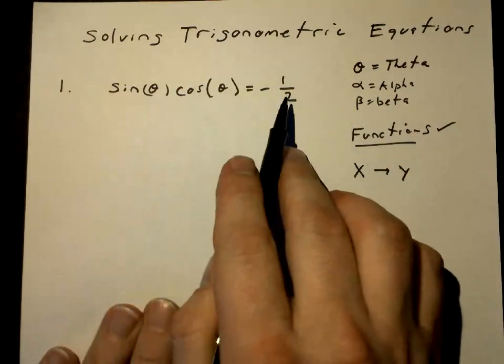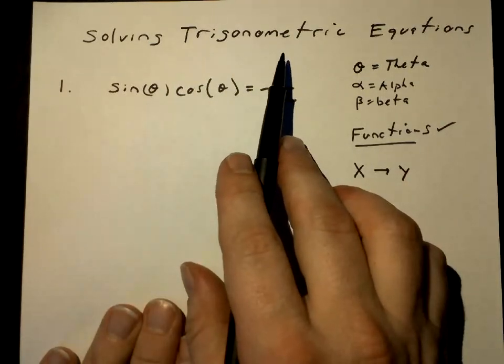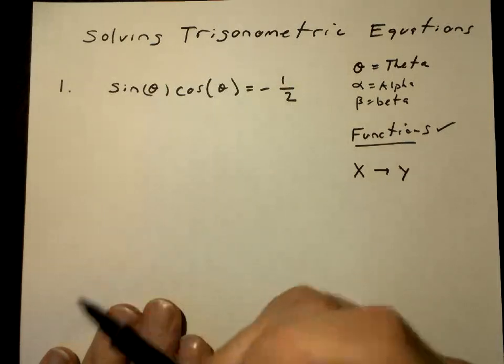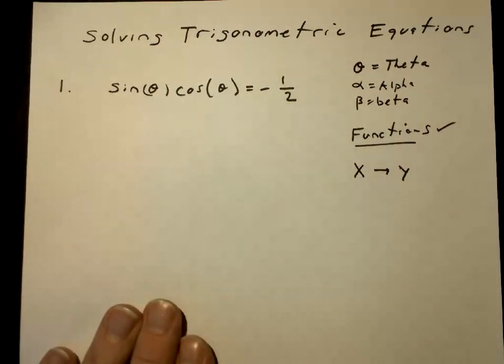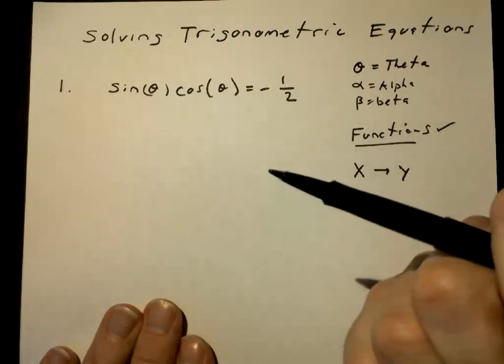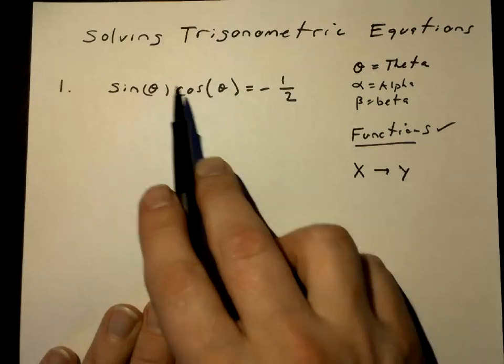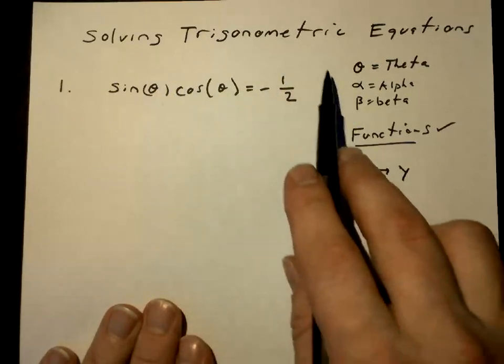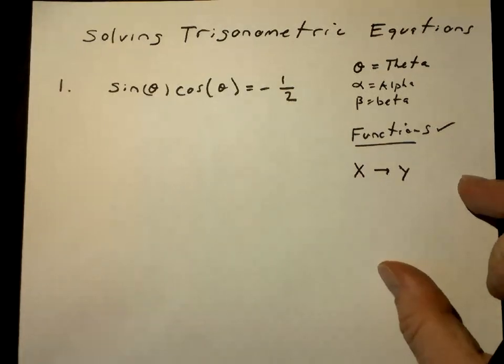And what we're trying to do when we solve an equation with trigonometric functions is get sine and cosine by themselves, or maybe eliminate one, because when we plug theta into both of these, it would give us whatever's on the other side. So let's go through a couple of these, and maybe this will click.